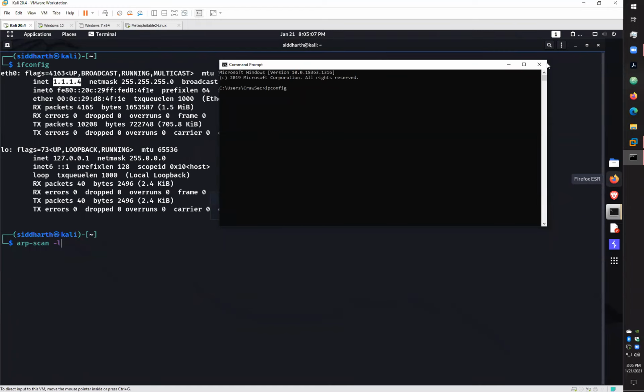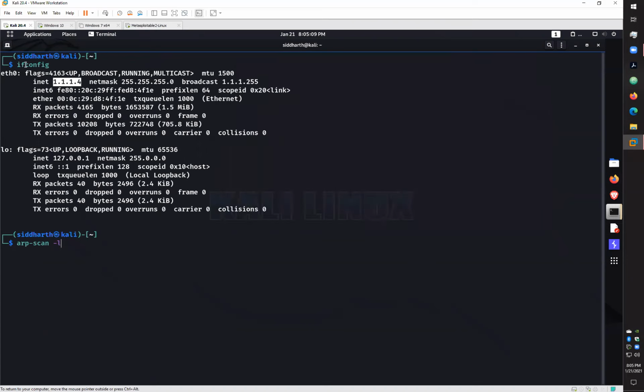Similar to this one. So in Linux, what are we trying to do first? What's our target? What are we doing just now? We're focused on identifying all the active machines inside our network. If we are inside a network where 100 employees are working, we have 100 devices, and I'm just trying to find out all the 100 IP addresses.